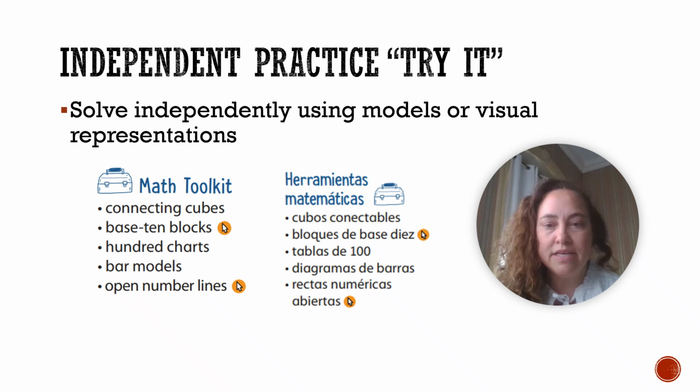And so the next part is allowing those students to think about that problem. And we first want to have them try it independently. Try to solve it on their own. It is really important at this point for them to be given some independent time and to build their thinking with either models or visual representations, because if they're not able to explain it with their words, they're able to explain it through their models or their visual representations.